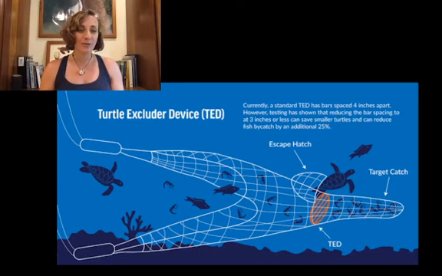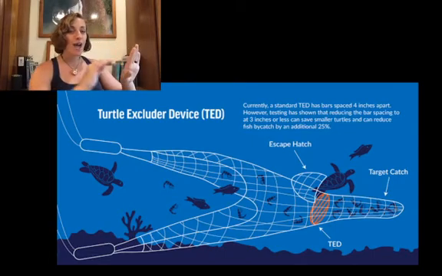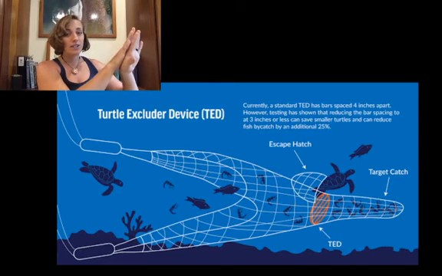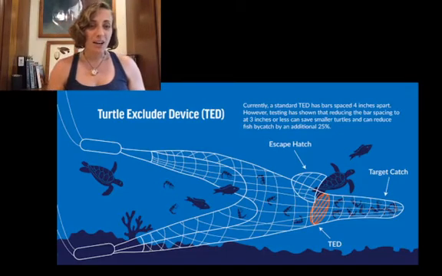So next up, I wanted to share another positive example of solutions for this problem, and it's a very important one. It's called the Turtle Excluder Device, or TED, and this is a system they invented that is inside of a net and allows sea turtles and larger animals that weren't meant to be caught to escape. Basically, you can imagine it's kind of like the grill on your outdoor barbecue, and it's in the middle of the net, and so as all of the fish get caught, the small fish go through that grid, and the big turtles might hit the grid, and then there's a little escape patch that they can come out through.